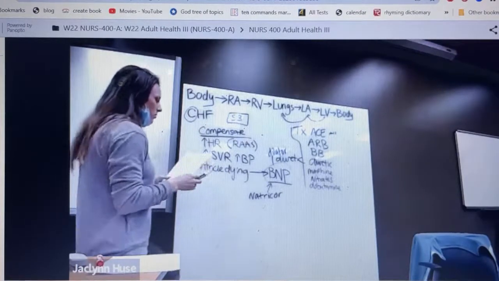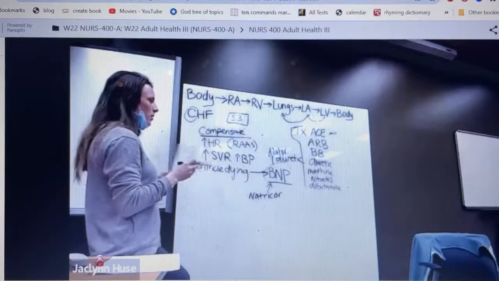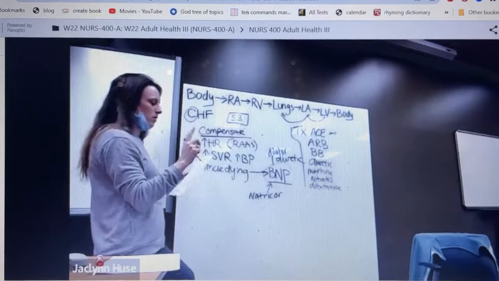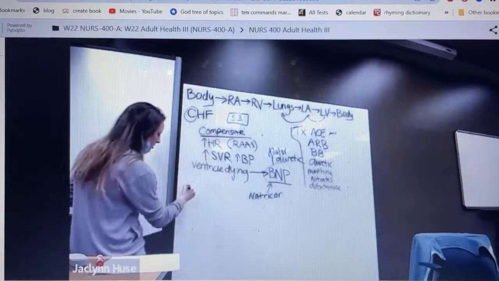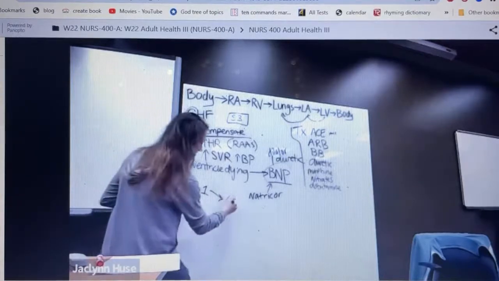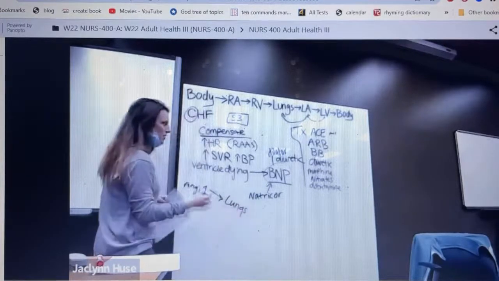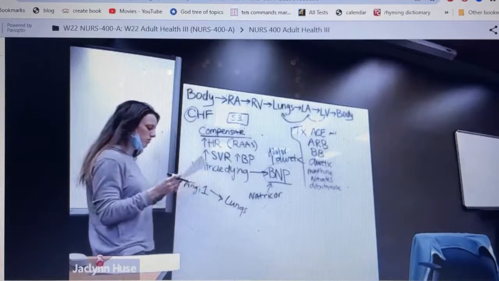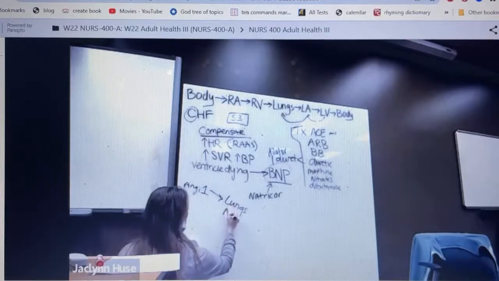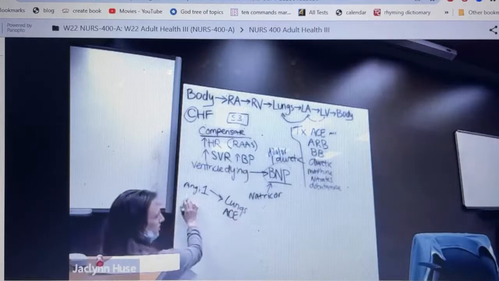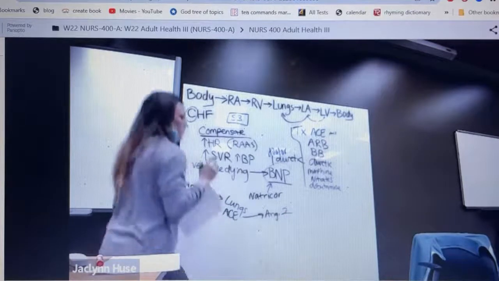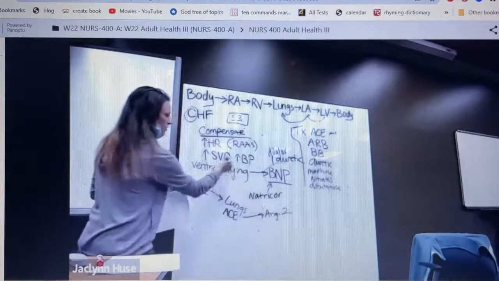Okay, so the kidneys will produce renin, and then the renin turns into angiotensin 1. What do we know about angiotensin 1? It goes through the lungs. When it gets to the lungs it has a special enzyme, which is called what? ACE, angiotensin converting enzyme, which is pretty easy to remember. It's an enzyme that converts angiotensin, and then that turns into Ang2. What do we know about Ang2? It's a potent vasoconstrictor.